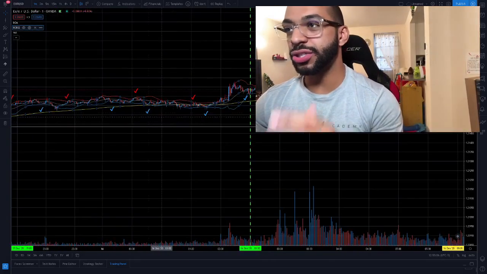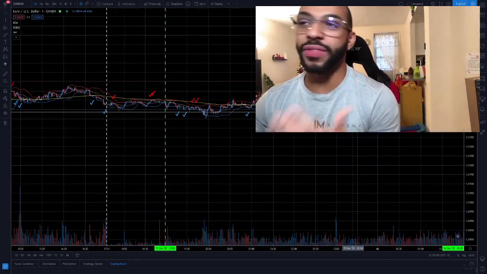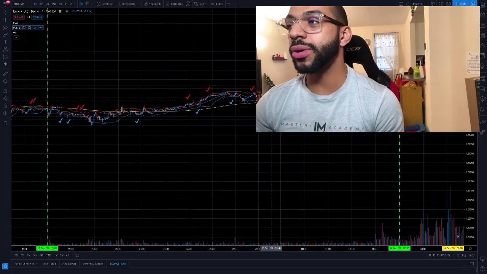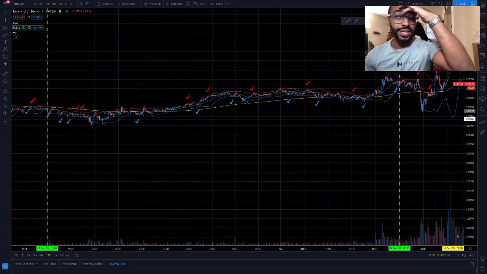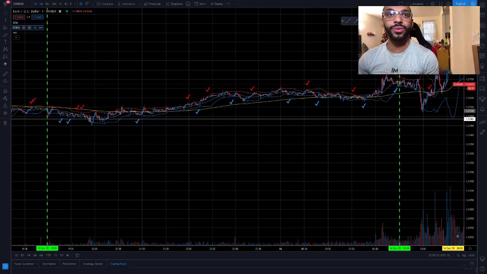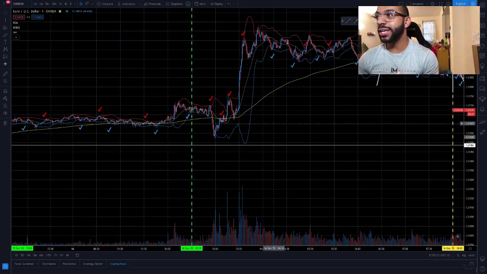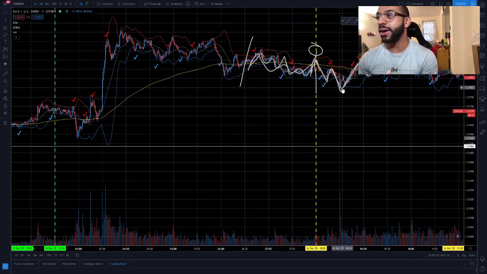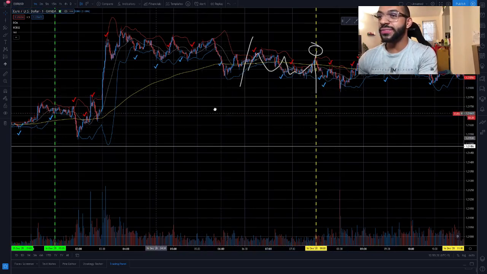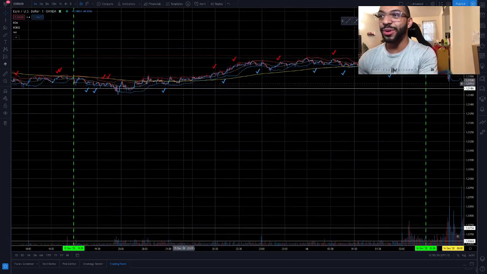So scrolling back, as you can see, this is pretty much the same day, all right? Well, the night before, right? This is the night before in Tokyo session. Now, the first thing I want you all to notice about Tokyo session is we talked about how slow it moves, right? It's almost not moving at all. Look at these candlesticks over here. We can clearly see these candles, and we can see how big they are in the market, right? We come on over to Tokyo, and it's almost as if these candles are non-existent. You see how small they are, right?